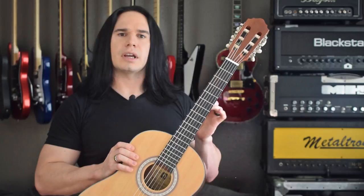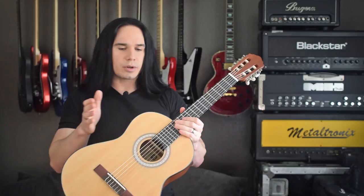All right, guys, so that's the guitar. Great choice if you're looking for a short scale, three-quarter size classical guitar.